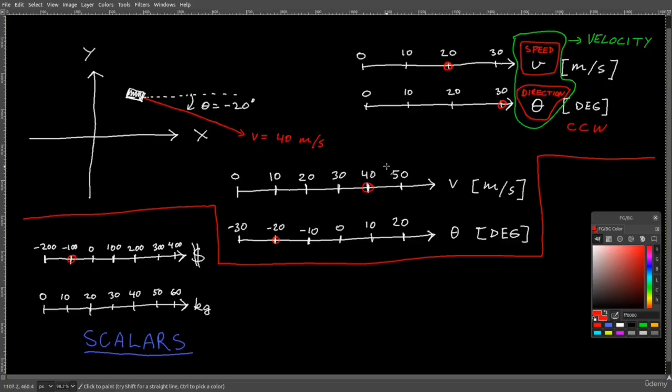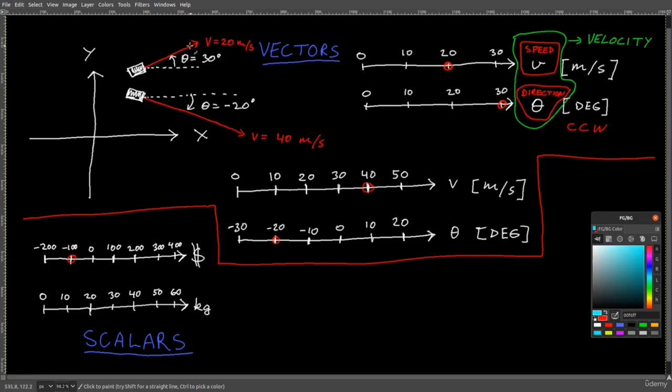However, things for which you need more than one dimension in order to describe it, like velocity for example, they are called vectors. In order to fully describe velocity, you needed the car's speed, v, and direction, theta. You needed two dimensions, so velocity is a vector. In fact, if you think about it, then a scalar is simply a one-dimensional vector, but we call it a scalar. In addition, vectors can also be represented like this, with arrows.